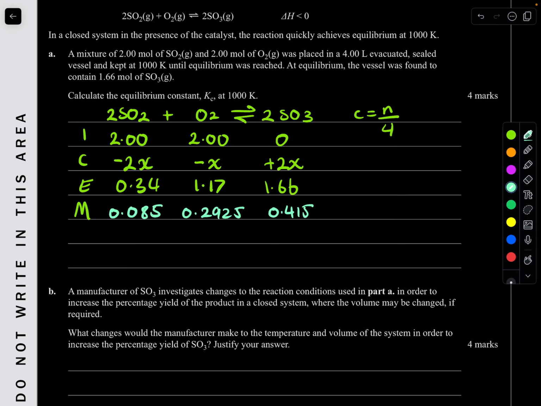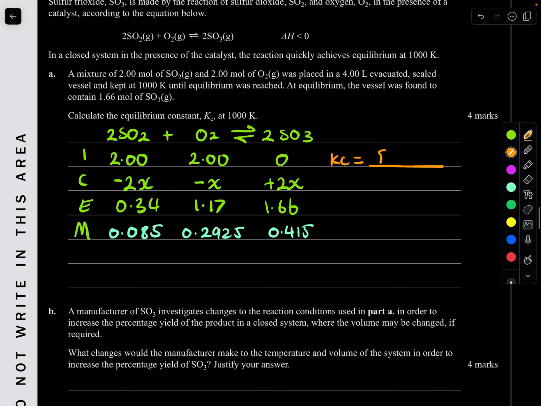So we got the actual concentrations, and now we're going to write our actual equilibrium constant formula. So we know our Kc is equal to your product. So what do we have as our product? It's SO3, and it'll be to the power of 2 because that's the coefficient. And so it'll be also oxygen to the power of 1 because it has a coefficient of 1, and SO2 to the power of 2 because it has a coefficient of 2. Done.